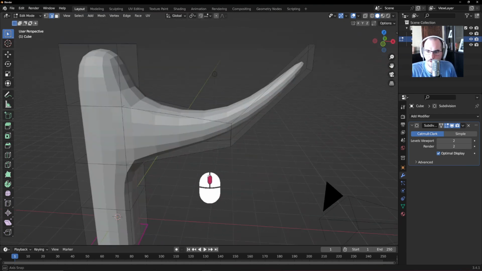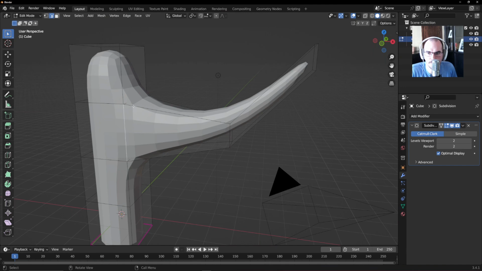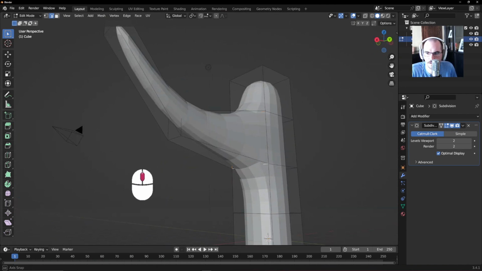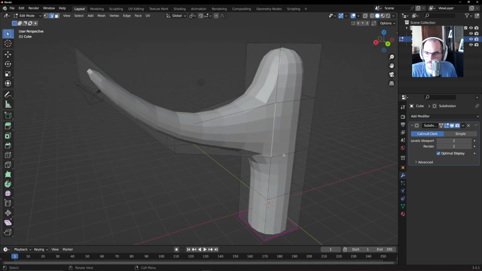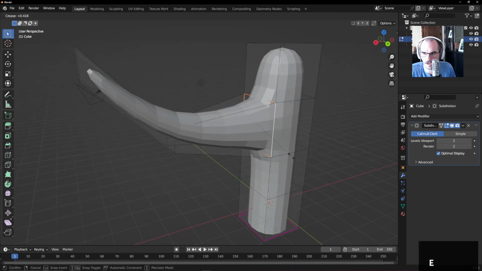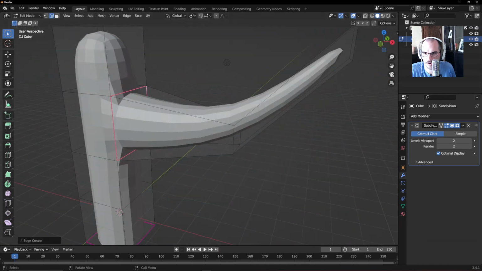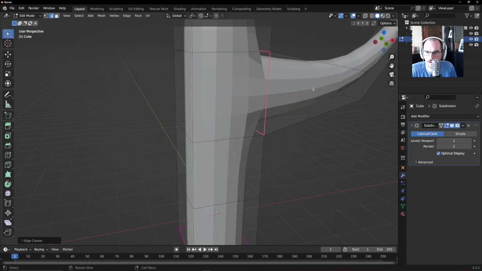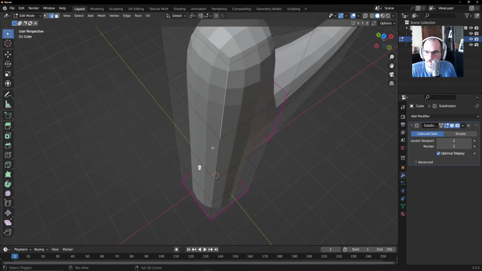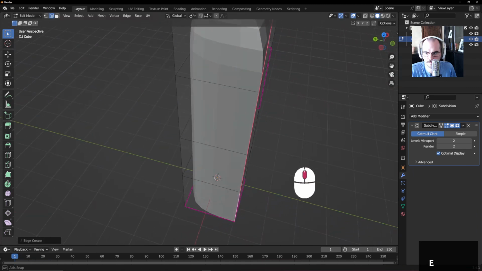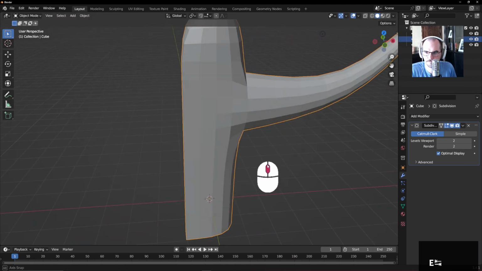Another place you may want to do it is here. If I hold the Shift key and grab these 4 edges, it's a little bit hidden here. I grab these ones, and I press Shift E and pull it out. That's an edge crease. It's just like a regular joint where those meet. Or maybe just along the back here, you want this edge to be a crease. You can hold Shift and select all those ones. Shift E. Now that's an edge crease.